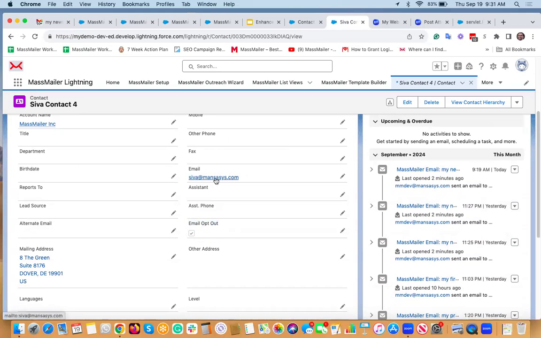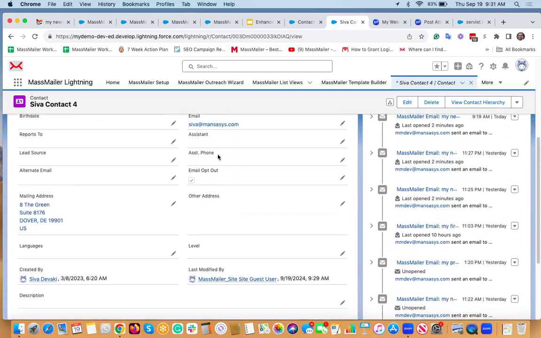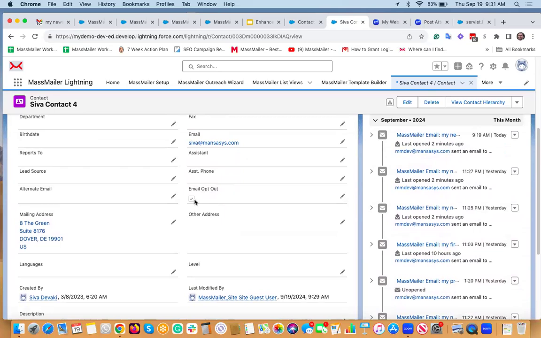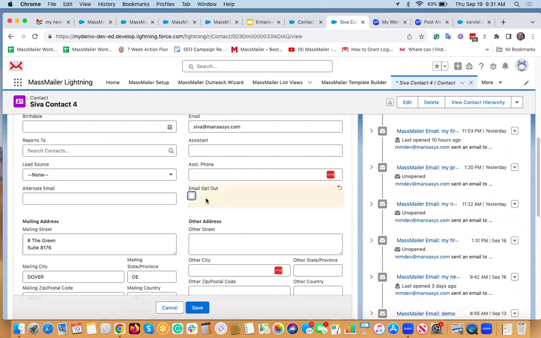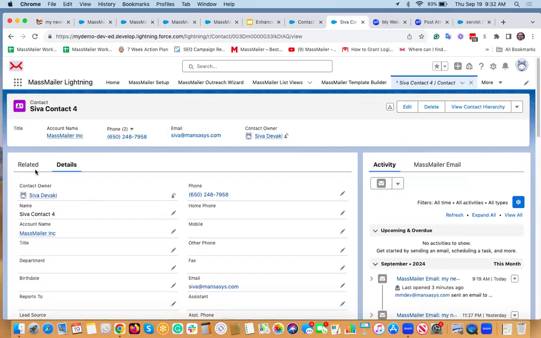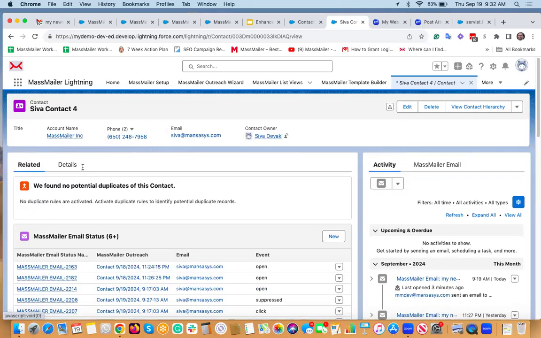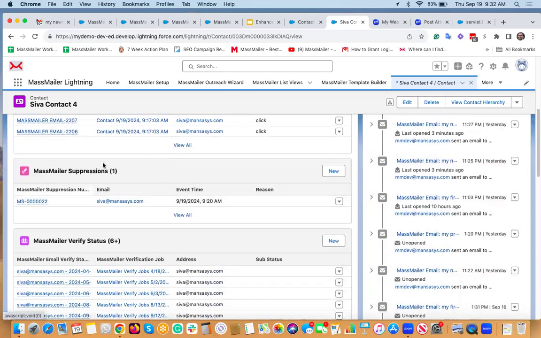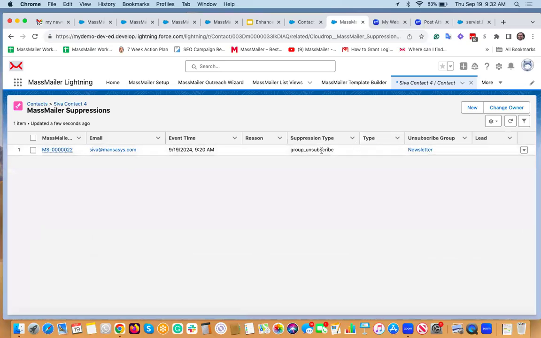And if you ever wanted to take them out, there are two options, or multiple options. Simplest is just come here and take them out, meaning uncheck that email opt-out. That way, they are subscribed to all the emails except one group unsubscribe that they still have.